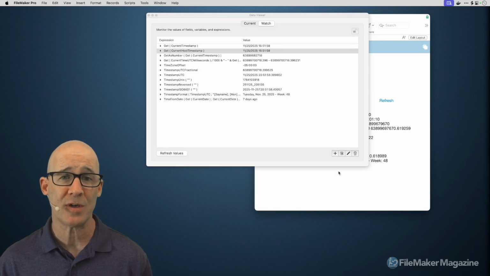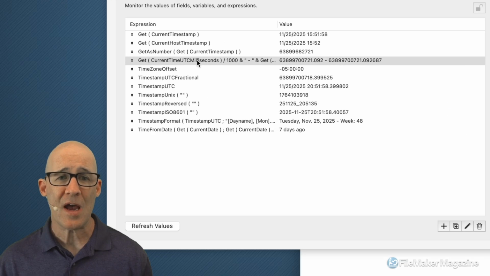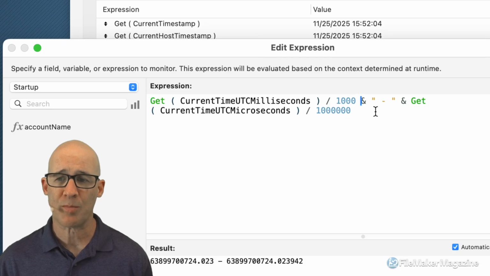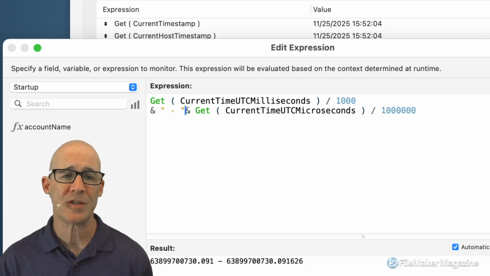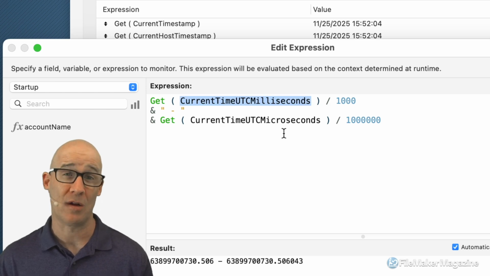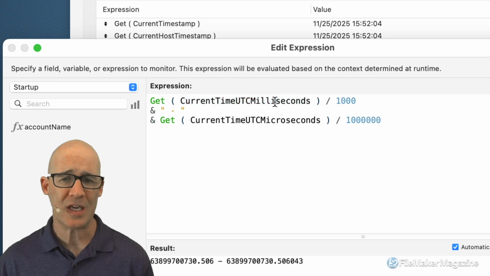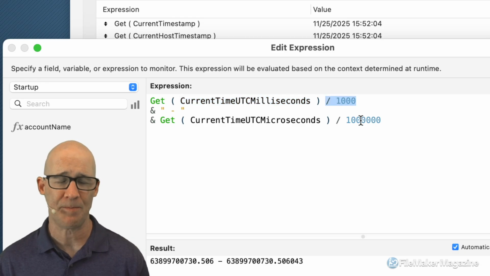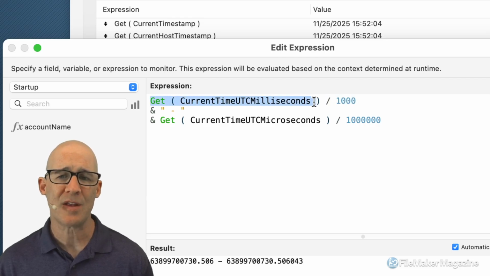So let's head back over to our data viewer and take a look. Here we have two different functions. When we double click and go into this, we've got two of them. Let me just put a return here so we can make this nice and clean, easy for us to read and see what's going on. So back in FileMaker 12, because this was released in FileMaker 13, the milliseconds. The milliseconds goes down to thousandths of a second. And what we can do is if we take this and we divide it by thousandths of a second, what we get is the exact same thing that we see when we wrap FileMaker's get as number around a timestamp.